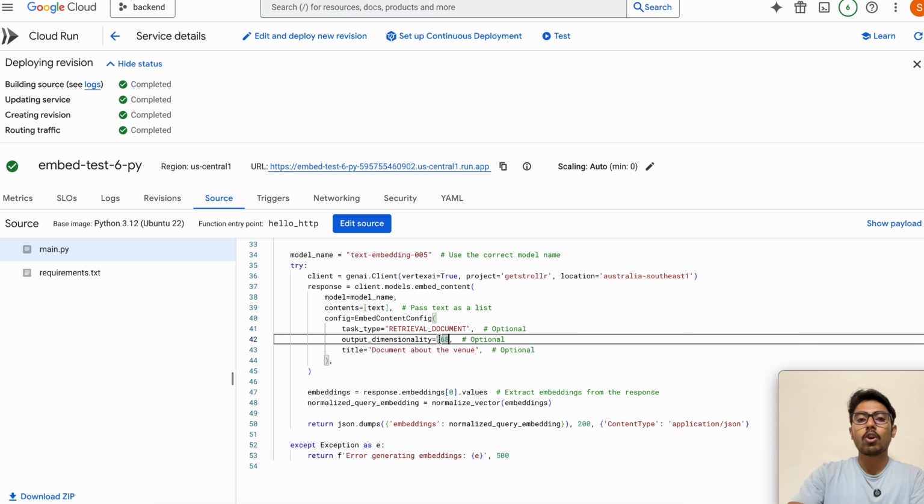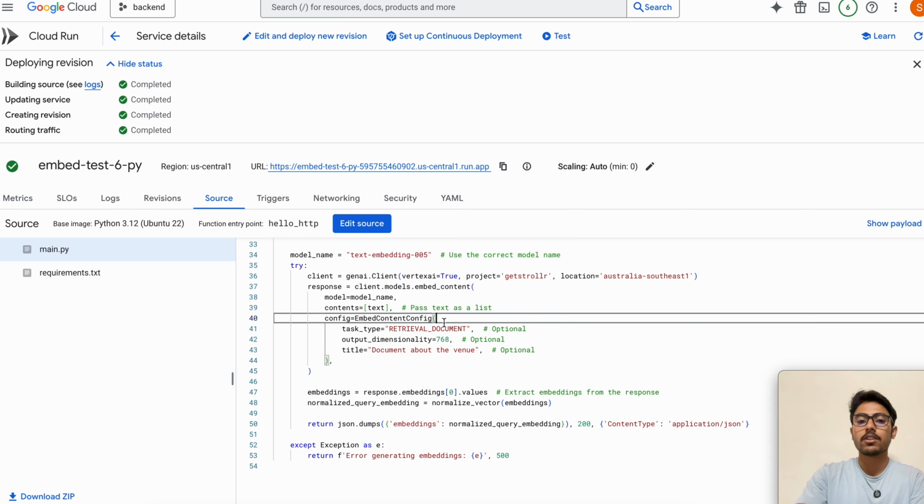Now keep it not quite less and not quite large, right? Because we remember that in Firestore there is a limit of 1 MB per document, right? We will have to keep that in mind, as well as if we look into the vector search documentation, we'll find that it has an embedding dimensionality cap as well in the search function. So 768 is good for mostly all the use cases, and we can title this to basically segregate out the different embeddings that we are generating.